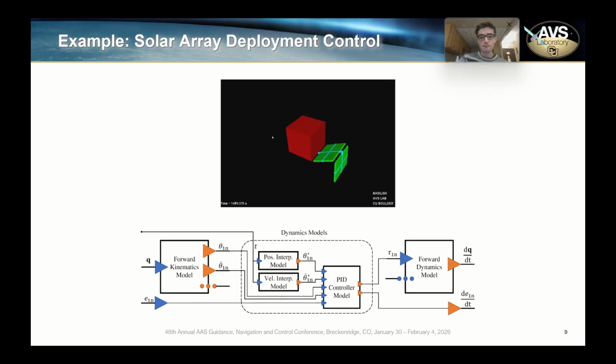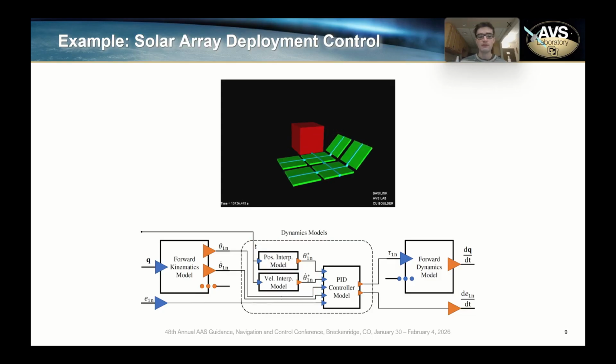One example that I would like to show is this very cool solar panel deployment scenario, where we have a branching configuration: we first deploy the main panels and then deploy a left and a right side. This exhibits very complex dynamics where all the masses are coupled and you have conservation of momentum and things like this. But the implementation in a simulation framework like this is actually pretty simple. You define two models, one that gives you a desired position and one that gives you a desired velocity for the angles of all these panels in time.